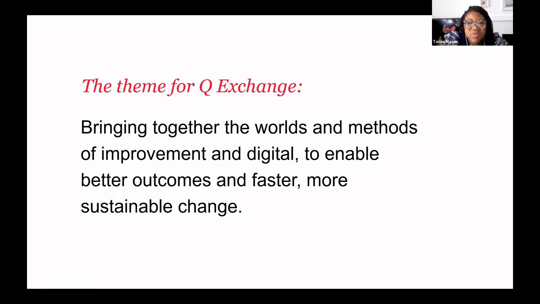And for those of you that don't know, we always have at least one theme. And this year's theme is bringing together the worlds and methods of improvement and digital to enable better outcomes and faster, more sustainable change. We're really excited about the focus for this year. It feels really timely and we're expecting to get some really energizing and innovative ideas, as we always do. And as I mentioned, we are partnering with NHSX for this year's Q Exchange. I'll be passing over in a little bit to Thomas from NHSX, who can talk a little bit more about the digital component and expand on the chosen theme for this year some more.